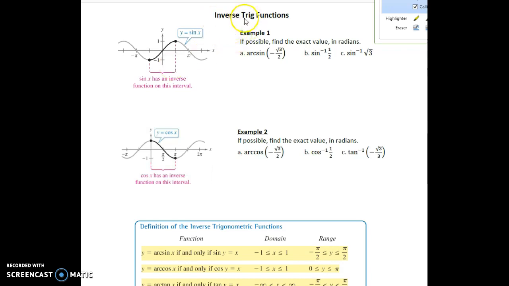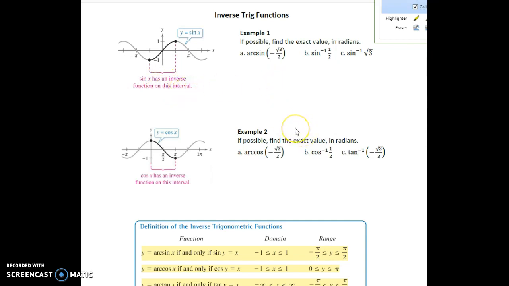To be able to find an inverse function, we know that the function has to pass a horizontal line test. Meaning, if I draw a horizontal line through the sine of x, I should have no more than one crossing point. We know that this is not the case with the regular function, as there are plenty of intercepts that repeat every pi intervals. So in order for an inverse function to exist, we have to chop off only a part of our original function, and then we can find its inverse. So the sine of x has an inverse function on this interval.